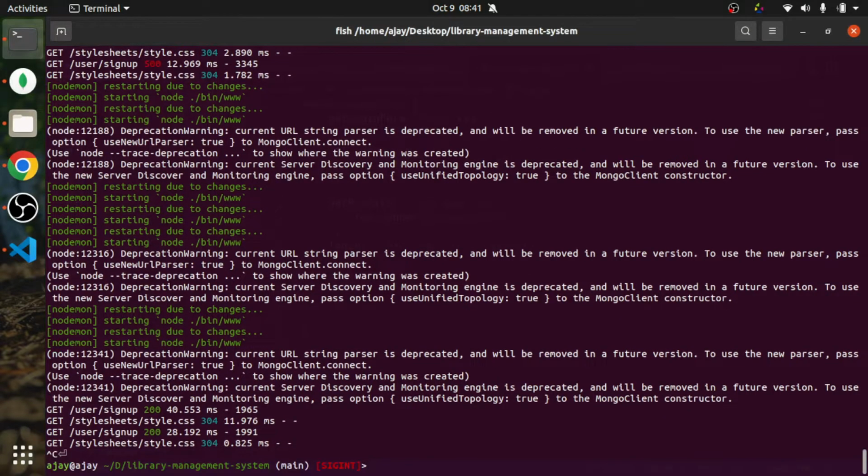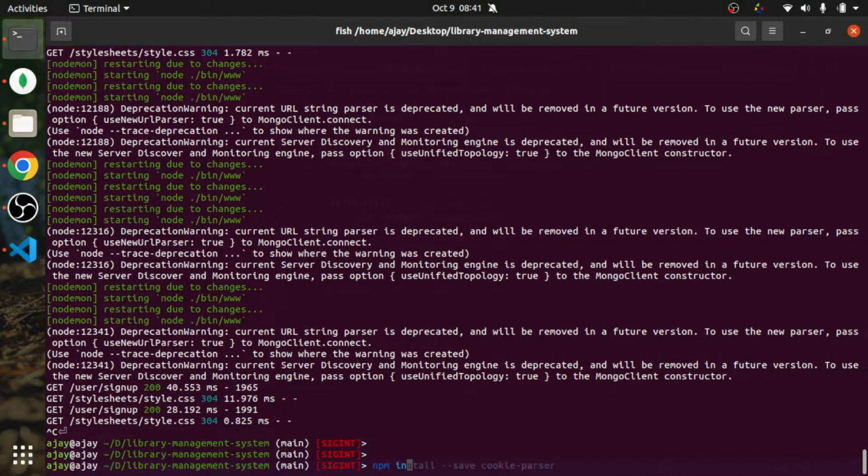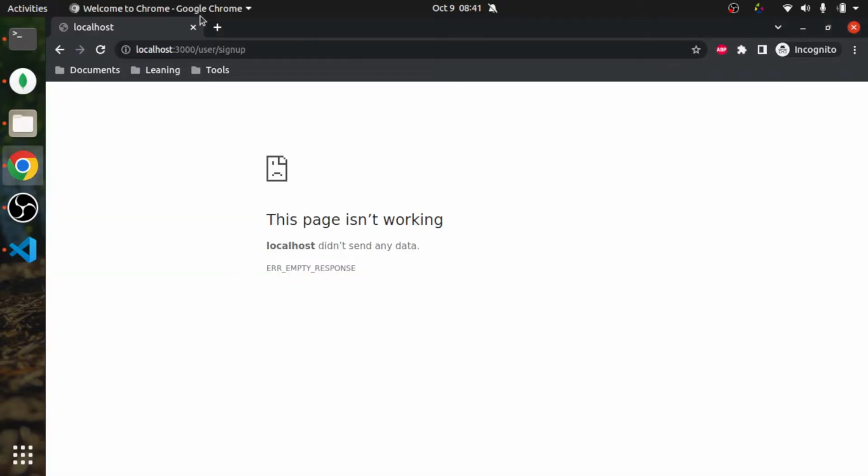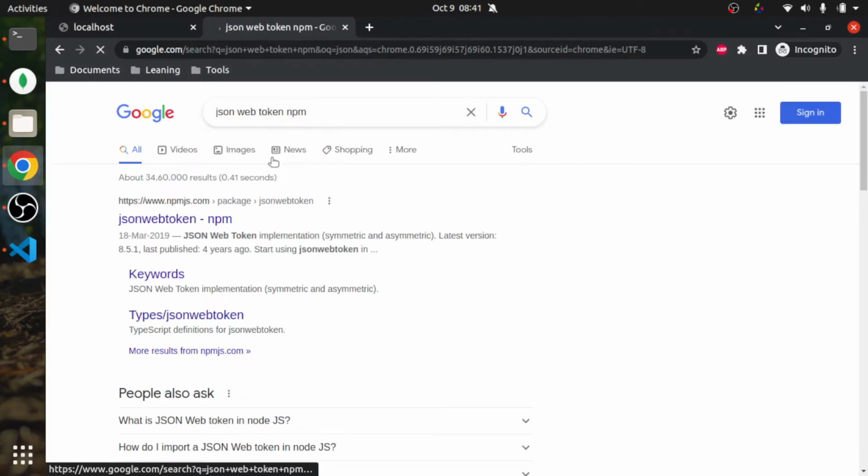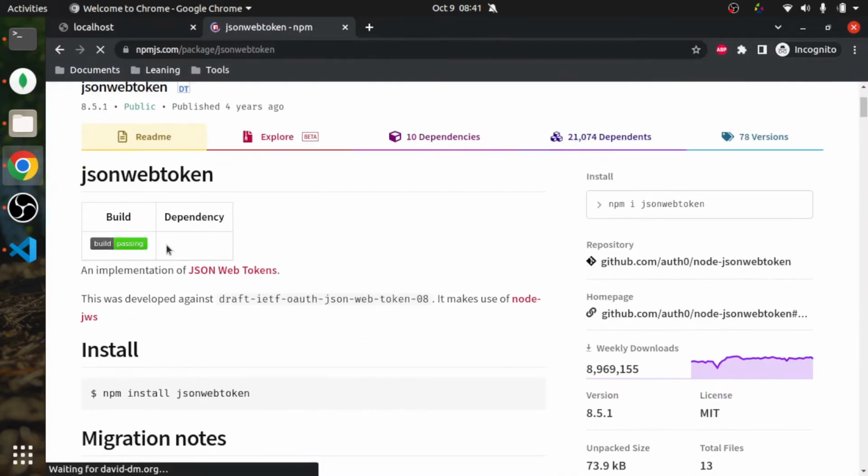So close this thing, npm install --save jsonwebtoken. JSON web token, if I'm not wrong, and bcrypt. Just search JSON web token npm, this one we will be installing.